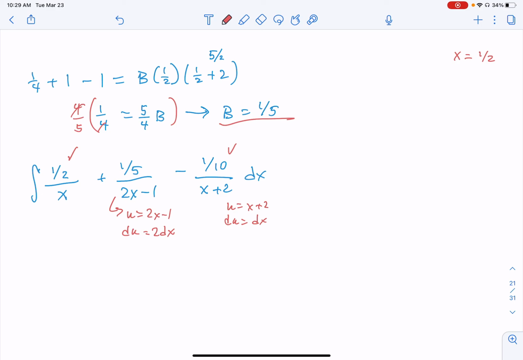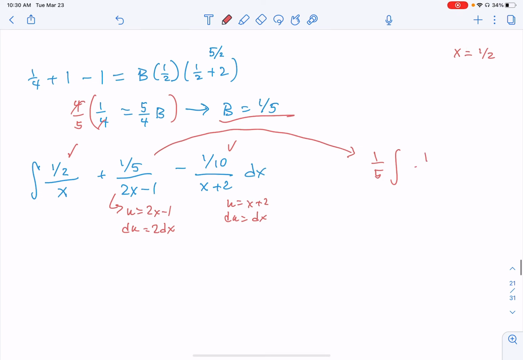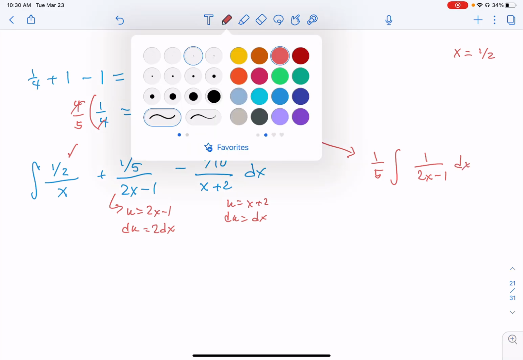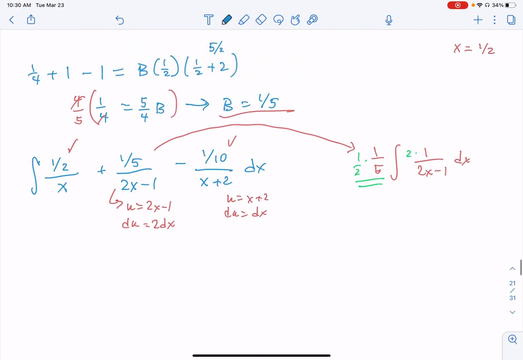So for just this one part, let me just do this over here so we can see what to expect. I'm going to pull the 1/5 out, the original 1/5. It doesn't gunk up everything. And we need to fix this with, so right now it is what, a 1 basically over 2x minus 1 dx. We need to force in a 2. I'll force in a times 2 and compensate with a 1/2. So you can see that on the outside of this, we're going to end up with a 1/10. And then we're good to do our U substitution and natural log business. Okay, all right, there we go.